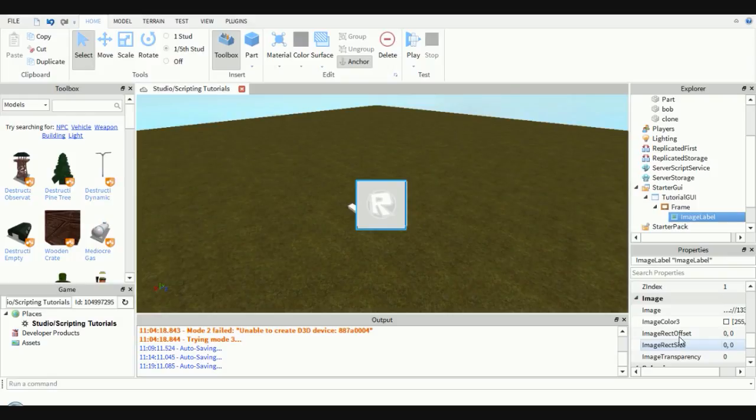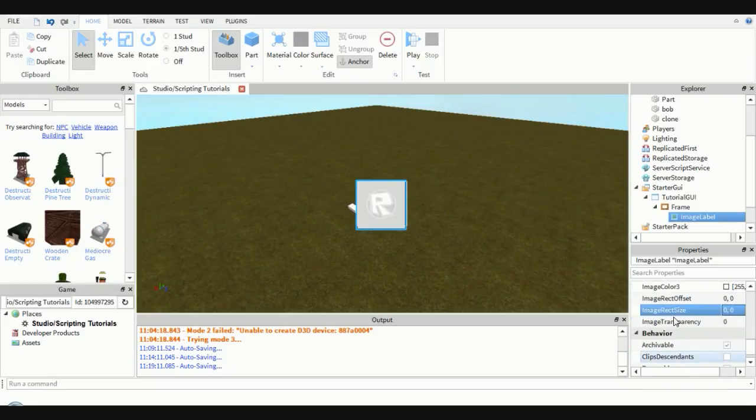And image rect offset, I think that's the size of the image. No. I'm gonna go test it out real quick. Oh, it's the size of the image inside the shape thing, I guess. The shape of the image label.